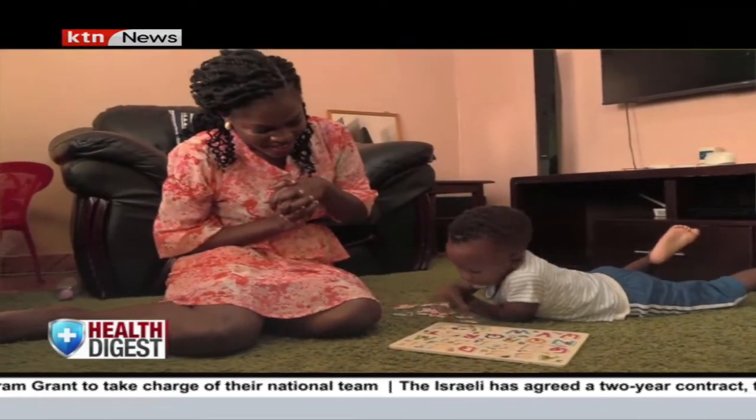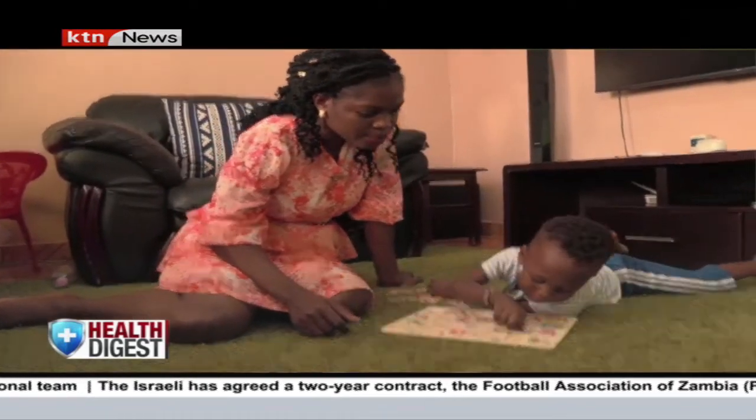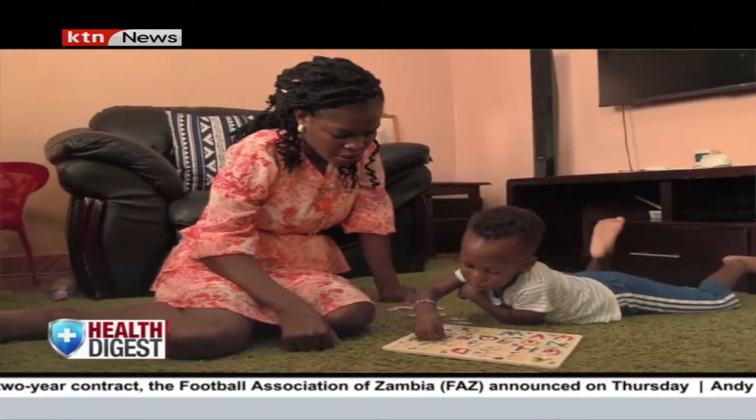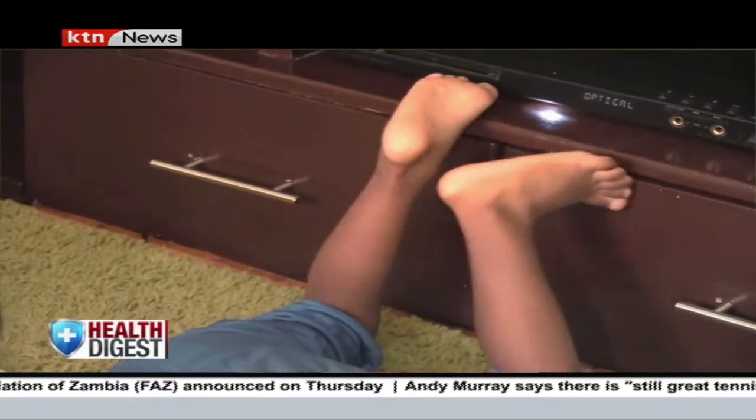repeating what someone is saying, even in the house after the therapist is gone. When I tell him something, he repeats it. Now he sings, even the cartoon, you can kind of get which cartoon he's singing. It's no longer humming. He's trying to produce some words. He's more attentive now. Imani can sit down, we can eat, because another challenge was getting him to sit down so that we can have a meal. And also dressing time, dressing him was becoming a problem. He wouldn't want to be held down, to put on diapers and all that. But there's a great change. There's a great change since we started occupational therapy.